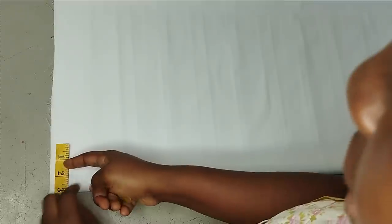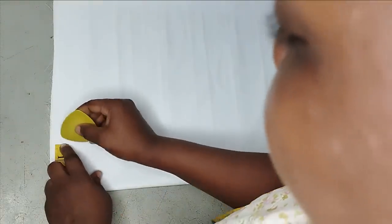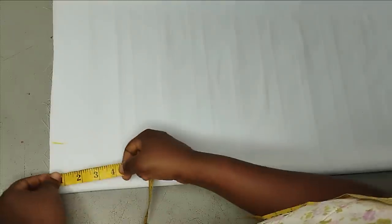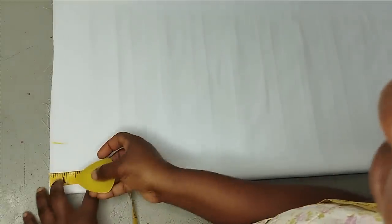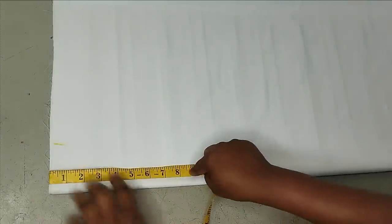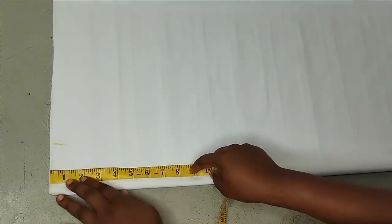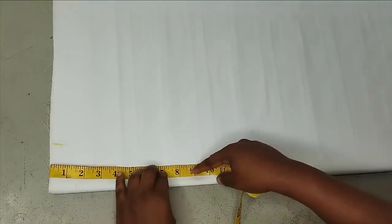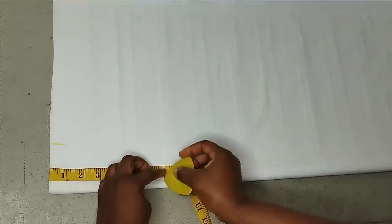So to measure this, I'm going to start from the center fold, which is here, and then I'm going to mark my neckline. So the neck width that I'm working with, depending on how wide you want yours to be, I'm going to leave it at 3 inches because I don't want it too wide. And then the neck depth for the back is going to be 1.5 inches, and then for the front, it does not have a zipper, so it has to be low enough for the head to go. Remember the width is not too wide. So for the depth, I think I'm going to leave it at 7 inches depth, and it's going to be a V neckline.